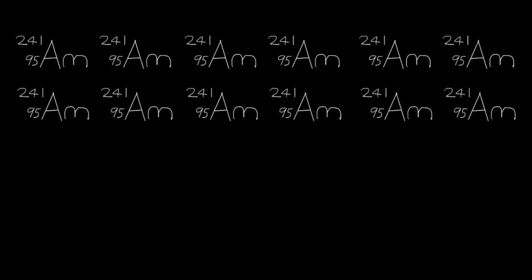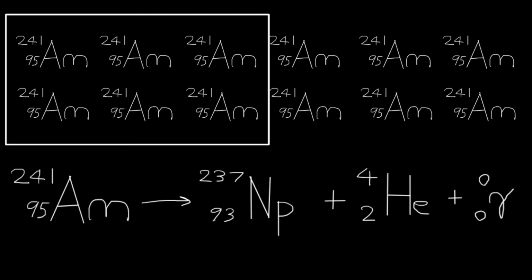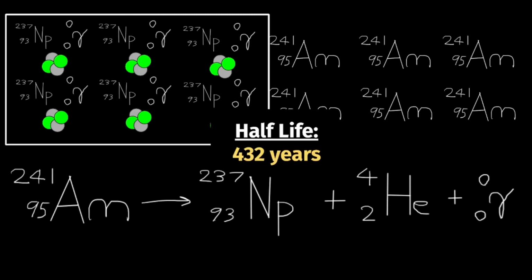Another fun fact is that americium-241 has a half-life of 432 years, meaning that for any sample of americium-241, you can expect half of it to have gone through this nuclear reaction and to have decayed every 432 years. Thus, the americium will last a detector for a very long time.